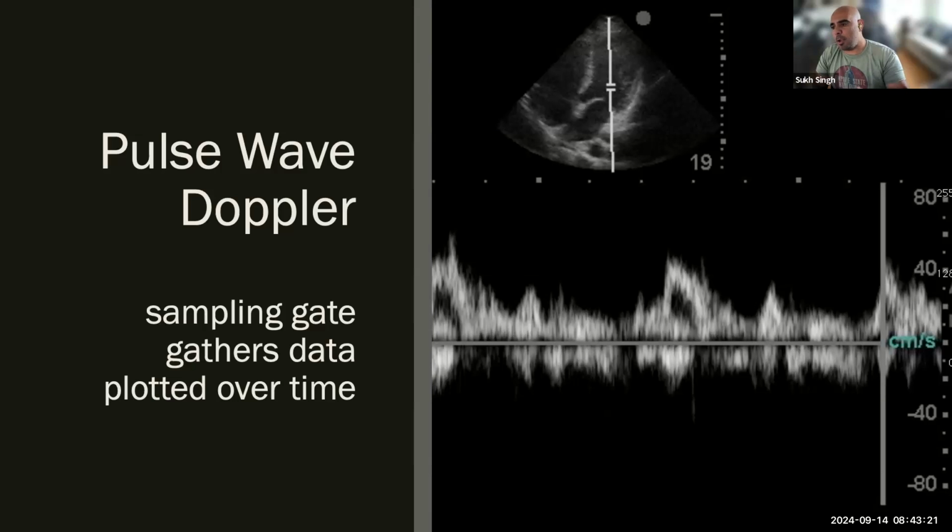Yeah, and unlike color, now you actually have speed too, right? And that's what the pulse wave Doppler gives you. So you can see on the y-axis, those are your centimeters per second. So you can actually see how fast the blood is flowing. Versus color, it just shows you it'll be red, red, red, red, red, but it can't actually tell you how fast it's going. Yeah. This has a lot of applications in cardiology when we care about that blood flow, stroke volume, etc.